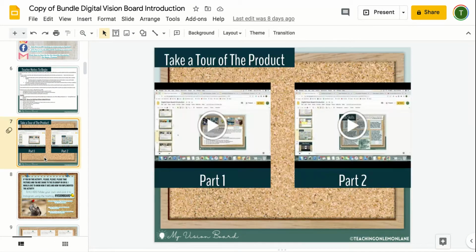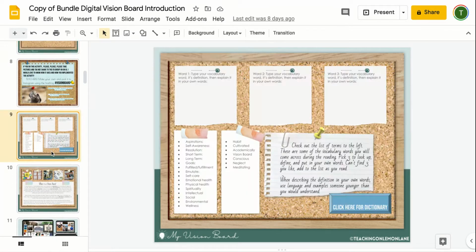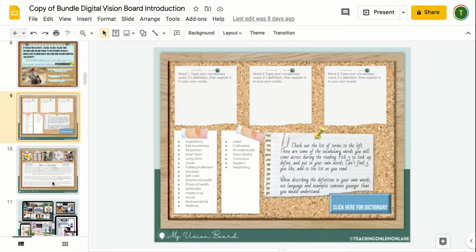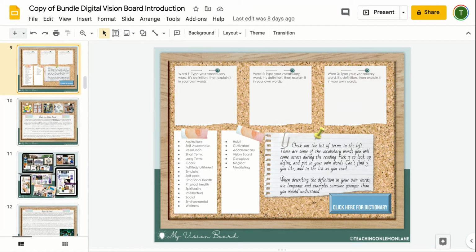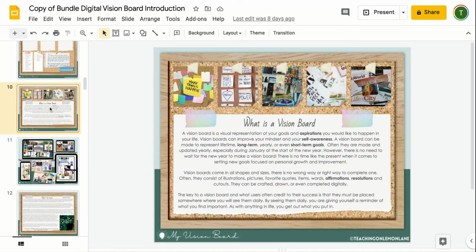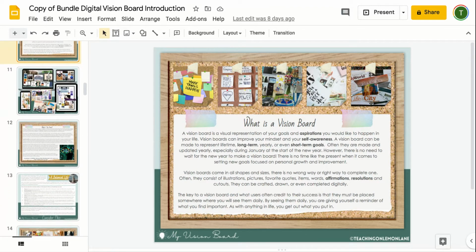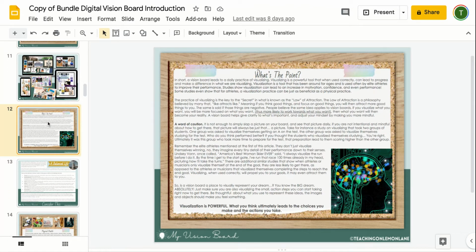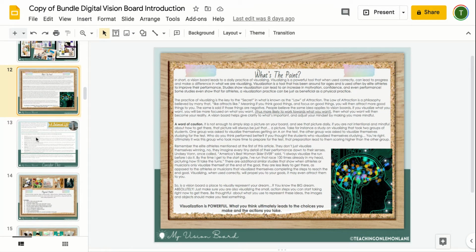I want to make sure that I point out I do include product tours. These are different than this one included within it. This is if you were a teacher and you were using this with students. This would be like your vocabulary terms that they can go over. You are welcome to use as little or as much of this segment as you would like. Right here we have just a page that takes you through an introduction of what a vision board is. Here we jump into kind of what the point of it is, what studies say, and what you can do to make sure that you are increasing the likelihood of your success while using a vision board.